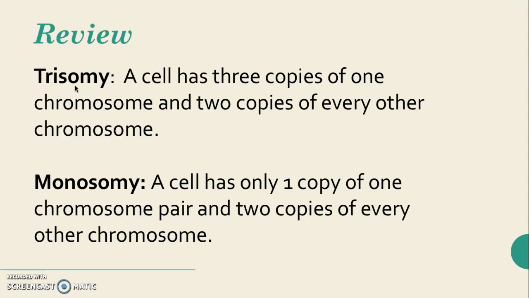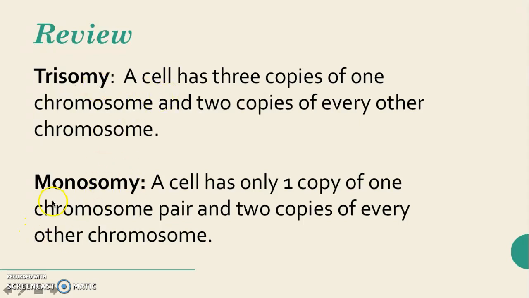So trisomy examples would be your trisomy 21 or Down syndrome, trisomy 18 or Edwards syndrome, trisomy 13 or Patau syndrome, as well as there's the triple X. So people can get 3 X chromosomes, and then there's the Klinefelter syndrome as well, when people can get 2 X's and a Y chromosome.